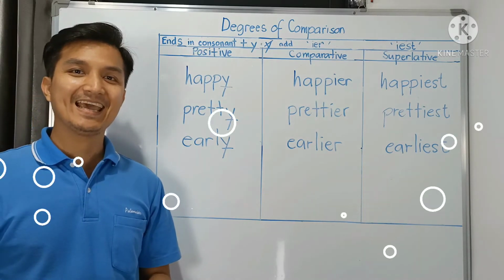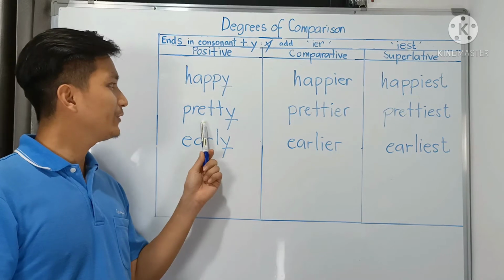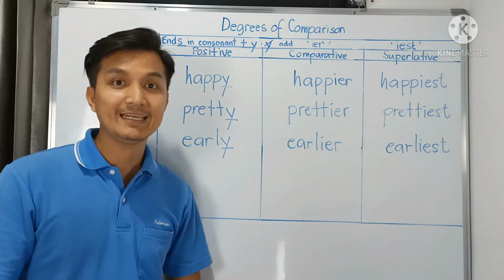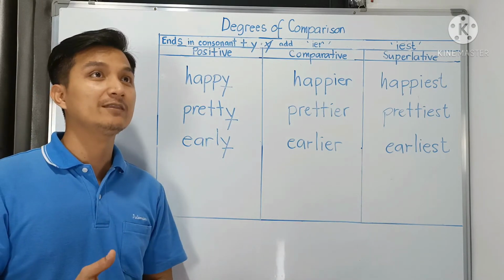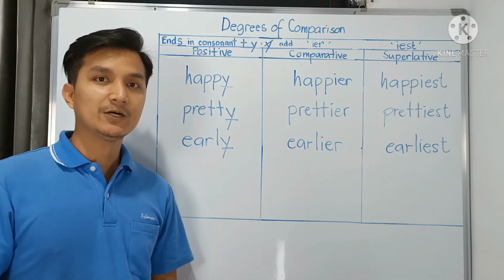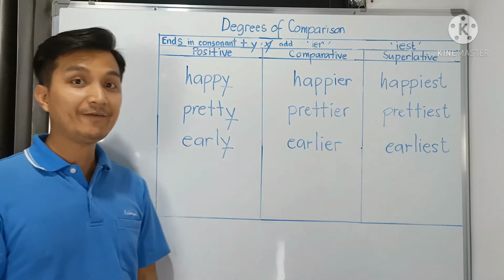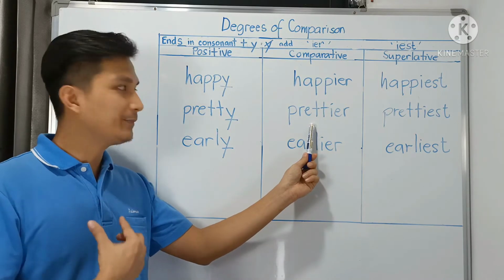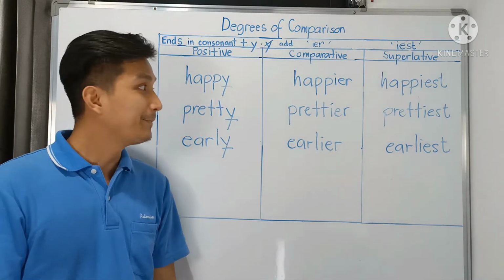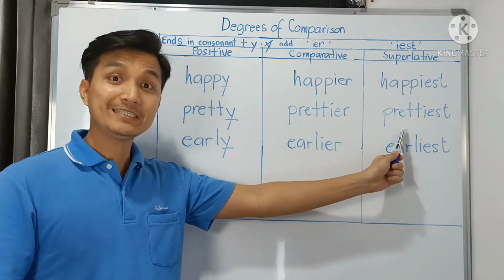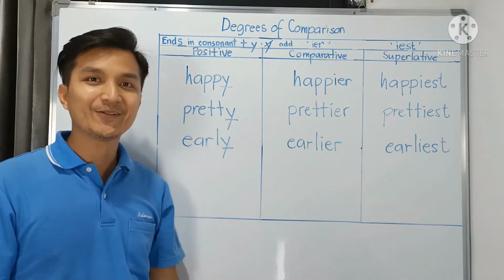Alright, students, for us to understand it more easily, let's use pretty, prettier, and prettiest in a sentence. Let's try to think of a pretty person. Let's think of Angelina Jolie, okay? Angelina is pretty. However, Johan, who is my daughter, is prettier than Angelina. But Anna, who is my wife, is the prettiest of them all.